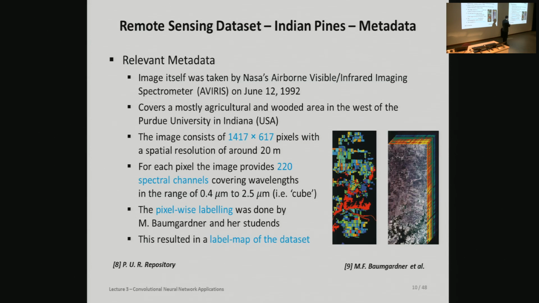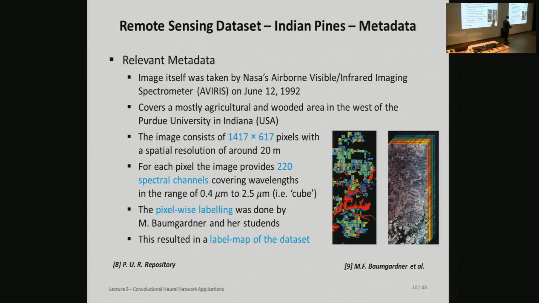Now we want to have all of this classified according to several classes, and there are quite a huge number of classes, as we will see. The spatial resolution, and spatial already rings a bell, is 20 meters. Land cover is always a spatial property, which is why we go for convolutional neural networks later. If there were no spatial pattern to be analyzed, we would not consider CNNs. However, the pixel-wise labeling was done here by Baumgartner.